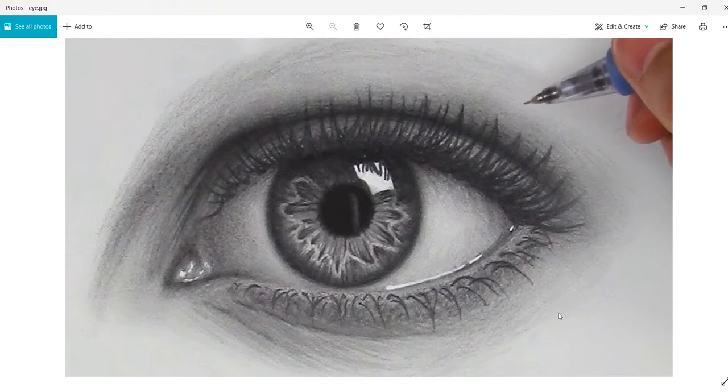Bordering things. Really look at this. When you're looking at your own eyes, really look at what you're looking at. There's no border lines. You think it may help you with the drawing, but it isn't accurate, and it actually starts looking more cartoon when you do that. So these are all just shades that meet up. Now this may be a thin shade line here, but it's a shade line nonetheless. It's not a tip of the pencil drawing.